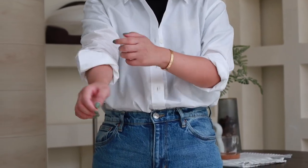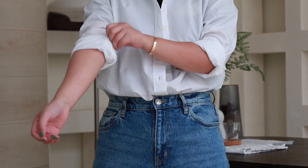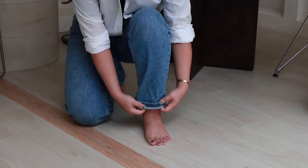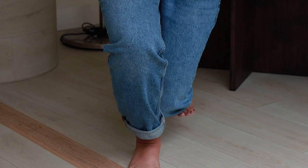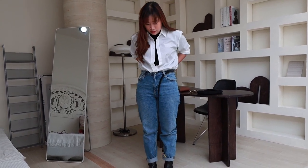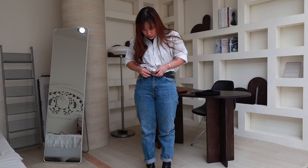Then I roll up my sleeves. I always roll up my sleeves because I like the relaxed and slouchy feel it gives to the look. Then I decided to put on a belt to separate between the top and the bottom.